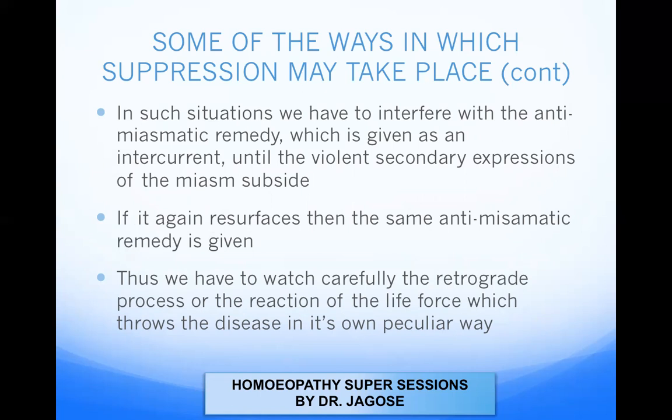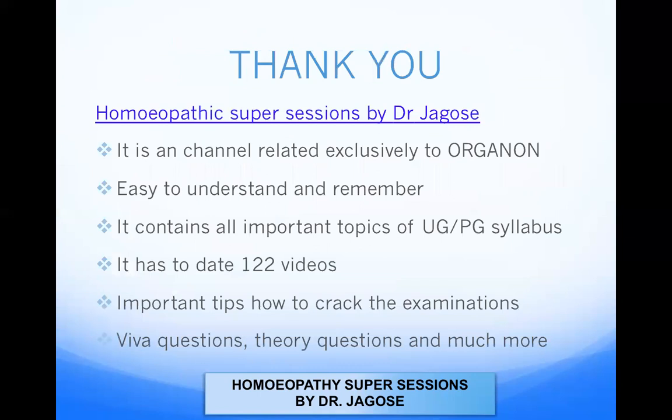Thus, we have to watch carefully the retrograde process, or the reaction of the vital force, which throws out the disease in its own peculiar way. So we have to see the reaction of the vital force and how it throws out the symptoms. If it throws out the acute symptoms of the miasm, then we definitely have to interfere with an anti-miasmatic remedy. Otherwise, not.